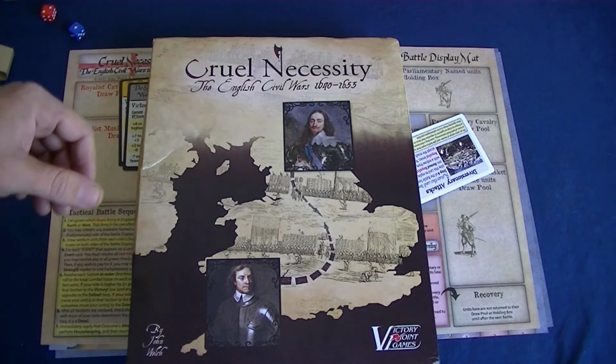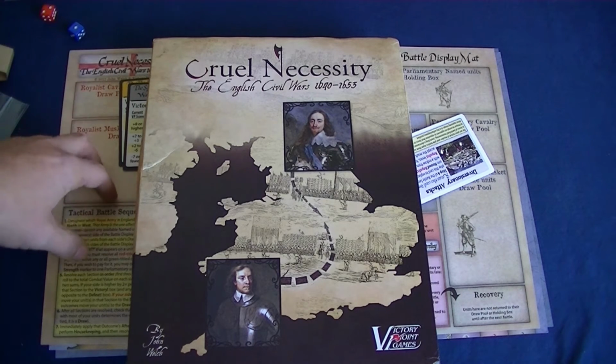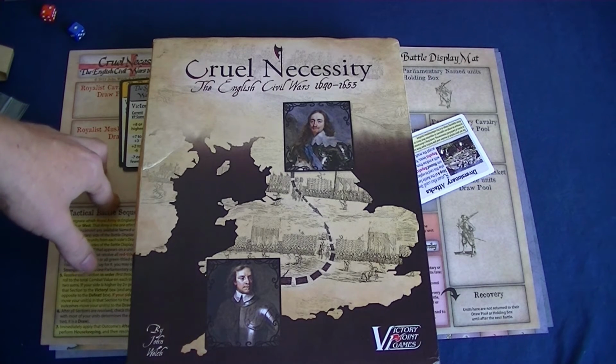So that is what we've got in the box for Cruel Necessity, the English Civil Wars, 1640 to 1653, from Victory Point Games, designed by John Welch.